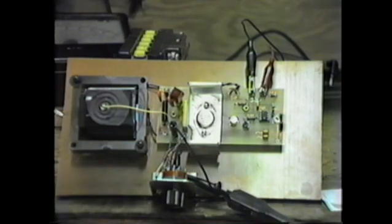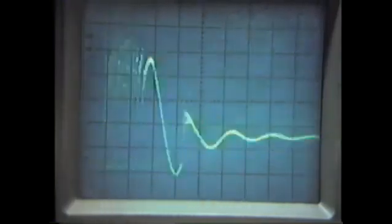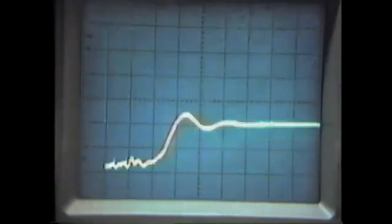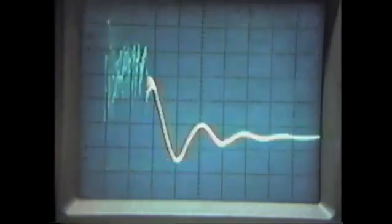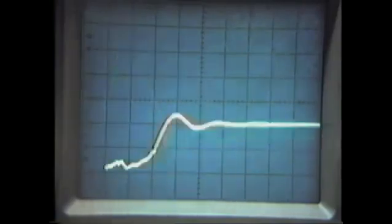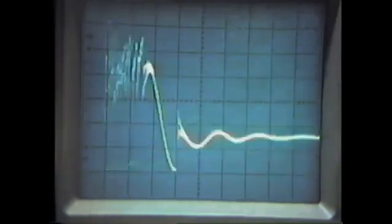Let's go back up and get the waveforms one more time, and we'll leave the waveforms on there for about 2 minutes so that there will be no mistake in the waveform. Okay, once again, this is the waveform, and it must look like this or the machine is absolutely useless. So we'll let that stay on there for about 2 minutes so that you have a perfect understanding of what the waveform must look like.